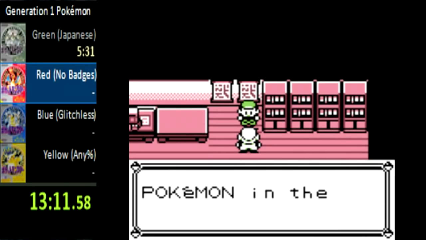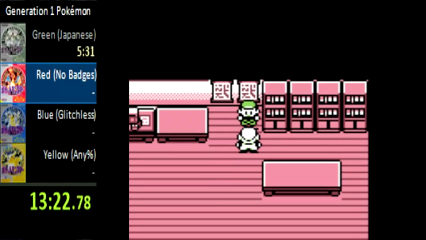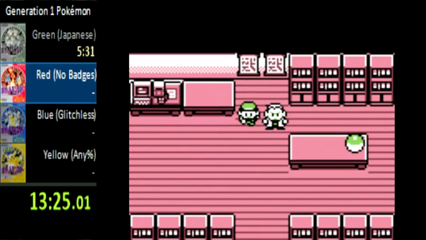My two best Pokemon now are a level 34 Pignite and a level 35 Magneton. Nice. Oh yeah, you're going for that Magnezone, man. Oh shit, Magnezone! And there he goes.